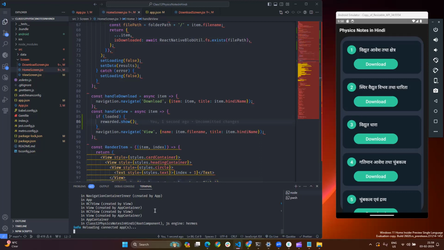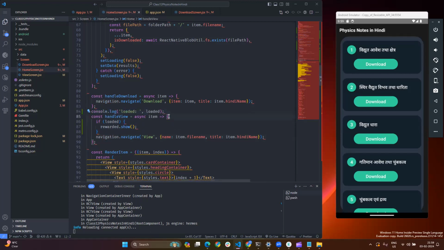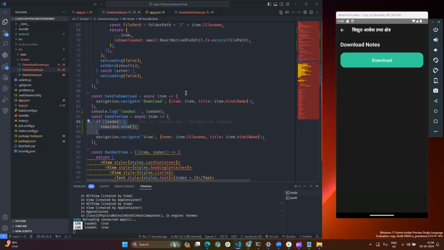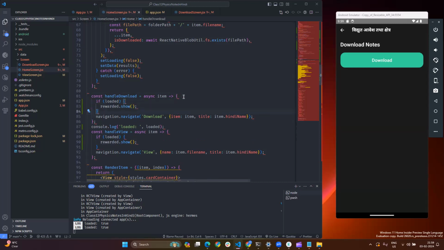Okay, so I'm just reloading the app and let's console the loaded value. Load is true. Let's go back.